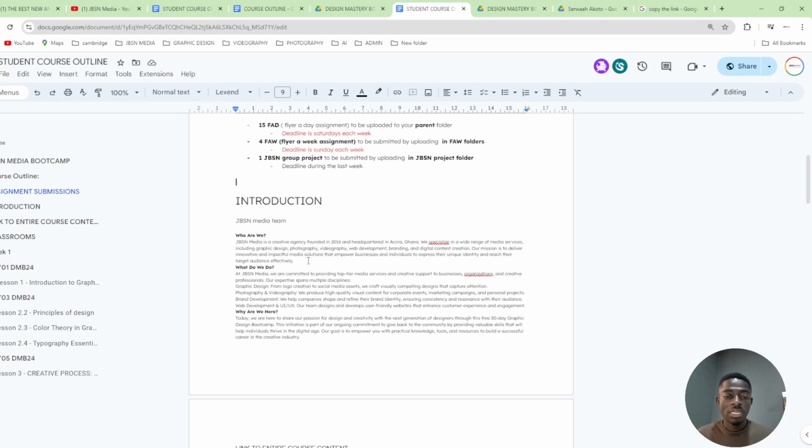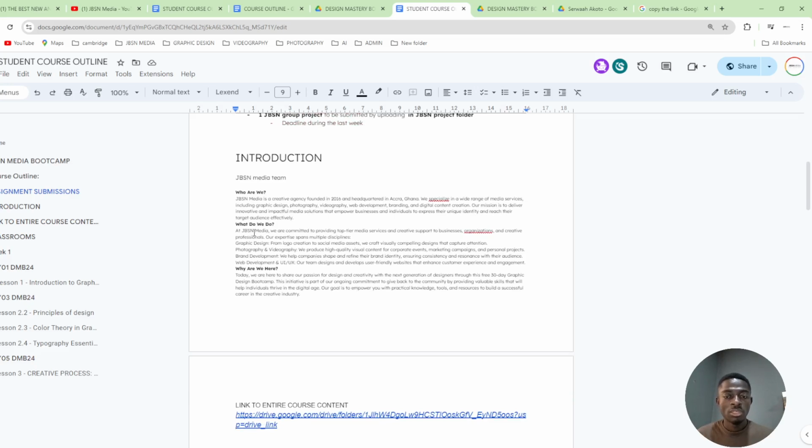We're into graphic design, photography, videography, anything design, and we are organizing this as a way to give back to our society and to make sure people understand design, they're able to relate to our design, and to realize that design is all around them, from the toothpaste that you use today, whether Pepsodent or Colgate. It's a designer who made it look like what Colgate is. Once you mention KFC, it's a mental picture which comes to mind, and that mental picture is created because of the work of a designer.